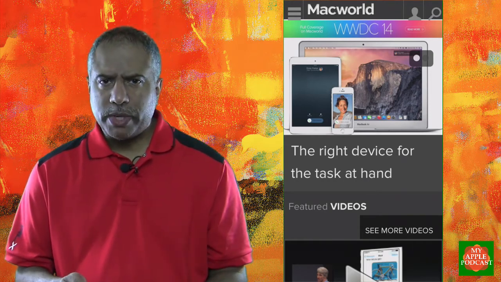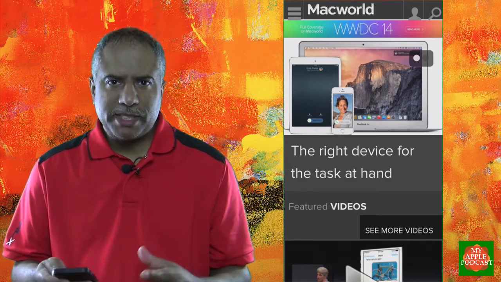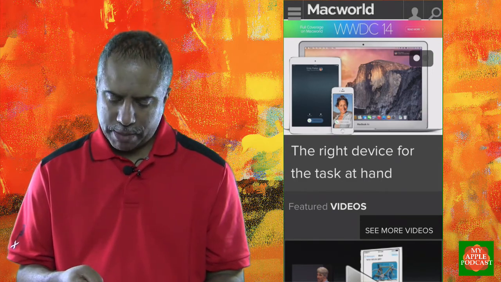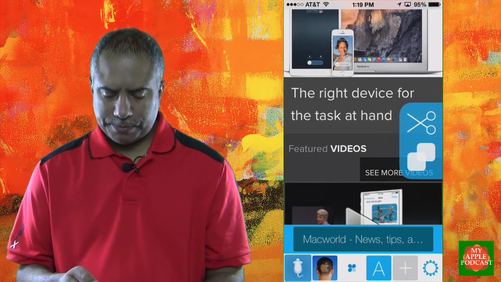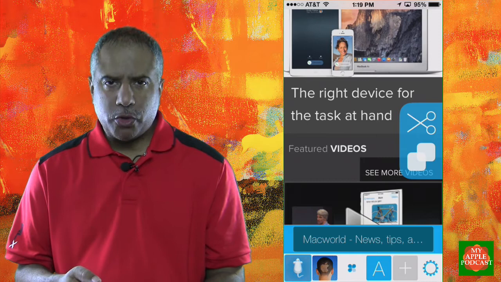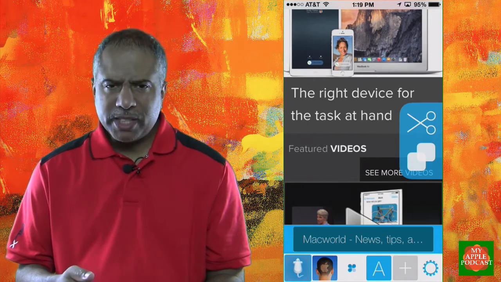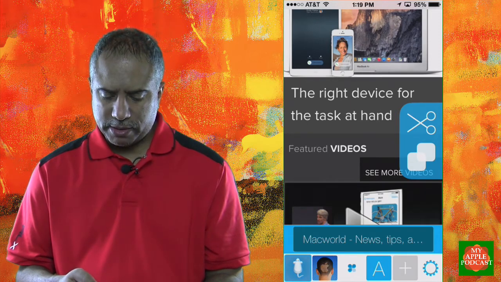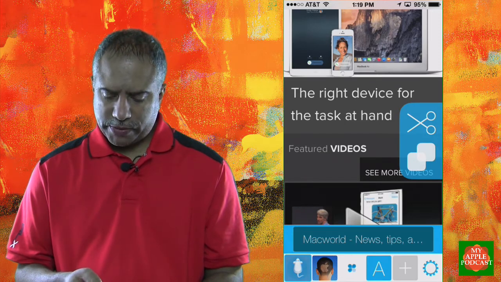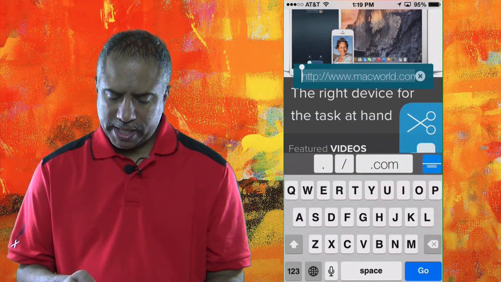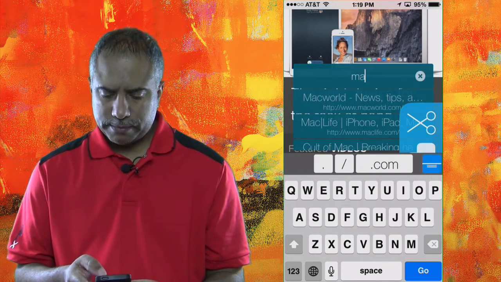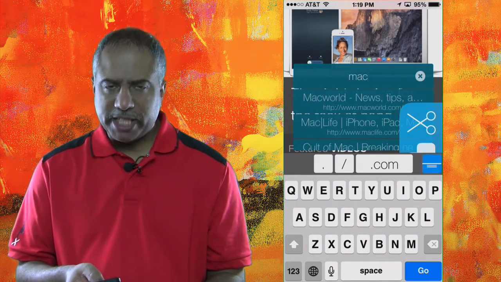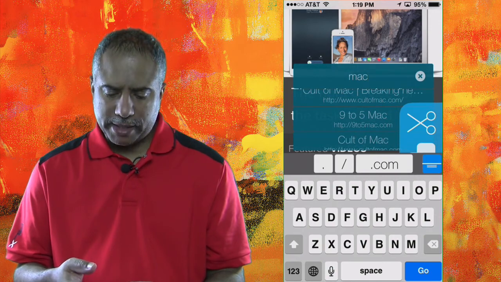So, where do you see Stream? What does Stream consist of? Well, you can begin by just swiping up from the bottom. When you do that, you get a tile menu down below. These are all of your open tabs. You can tap on any one of those to get to the page that you're looking for. There's also a search field right above it. If you tap on that, add any kind of keyword. For example, if I just type in Mac, you see that it generates a bunch of websites with Mac in it.